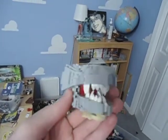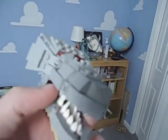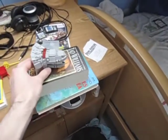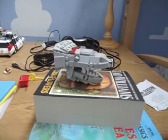This is really my first time making a creature of such caliber, and I really like what I've done with the teeth, and the jaw closes mostly. It doesn't close completely, but that's okay by me, because it's going to have its mouth open, like roaring, like dragons do. So I'll put that back down over there. There's a good shot of it right there.